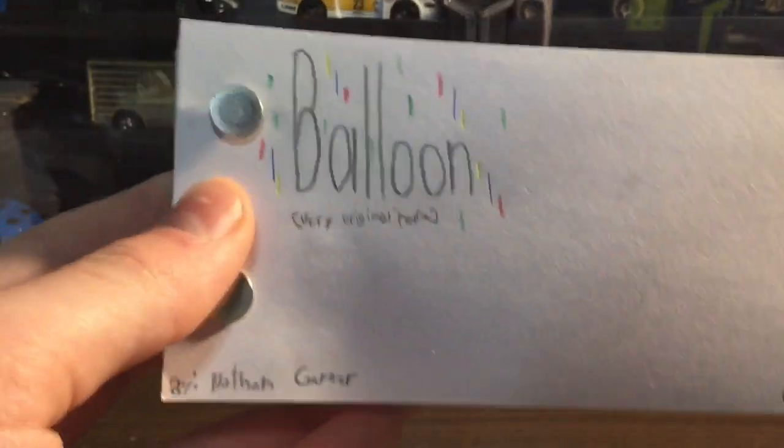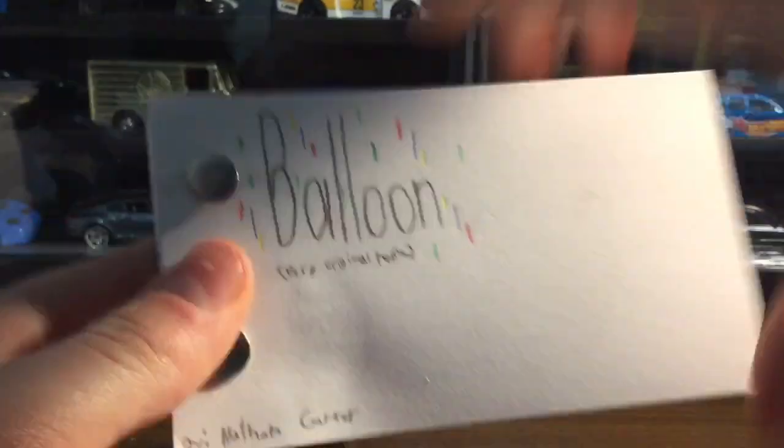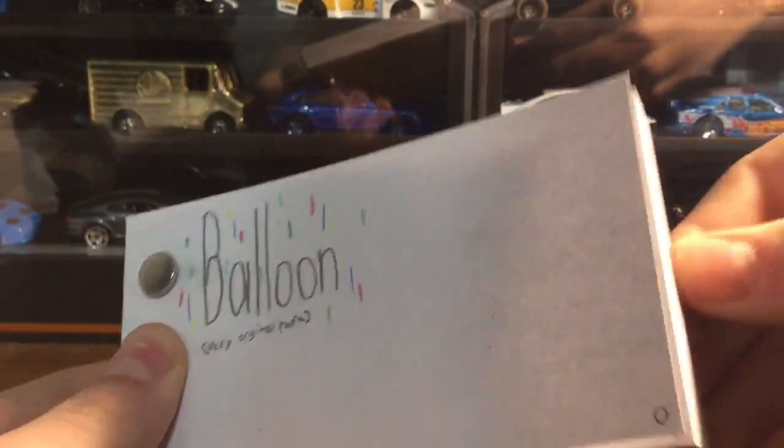Next up we have Balloon. As you can see, it says very original name on there, and that is just because this title is temporary, because I could not come up with a title, and I wanted to come up with one as soon as possible. So I'm gonna flip the Flipbook for you guys. It's about 84 pages with 20 blank pages at the end to make it easier to flip.